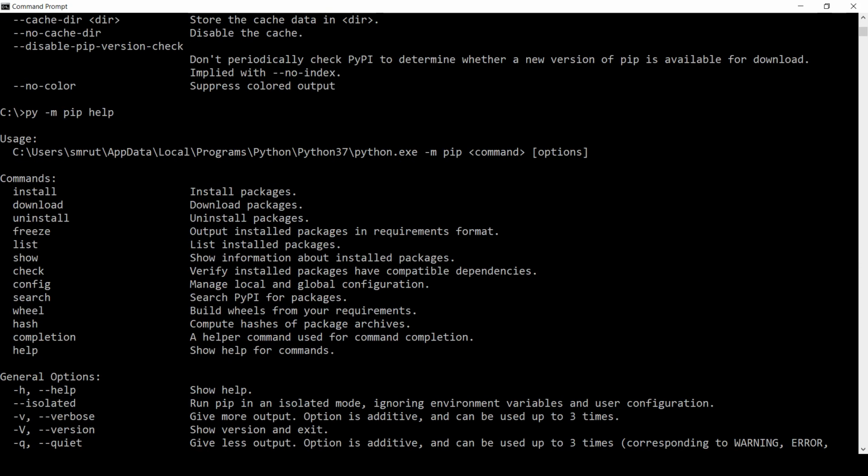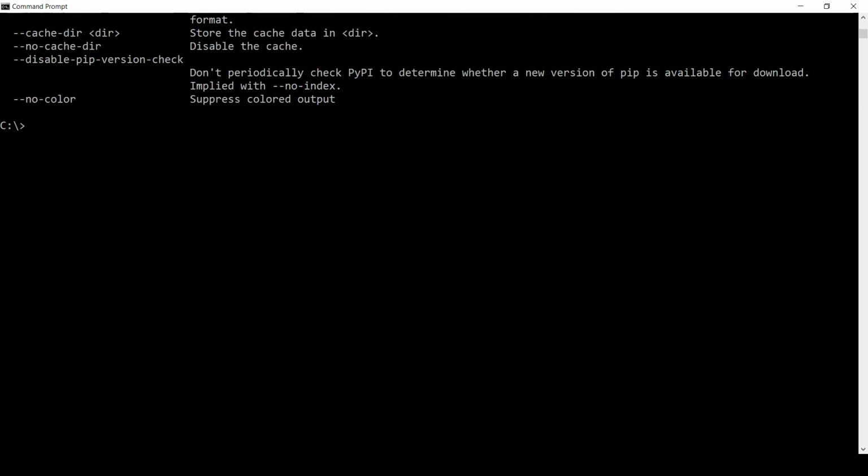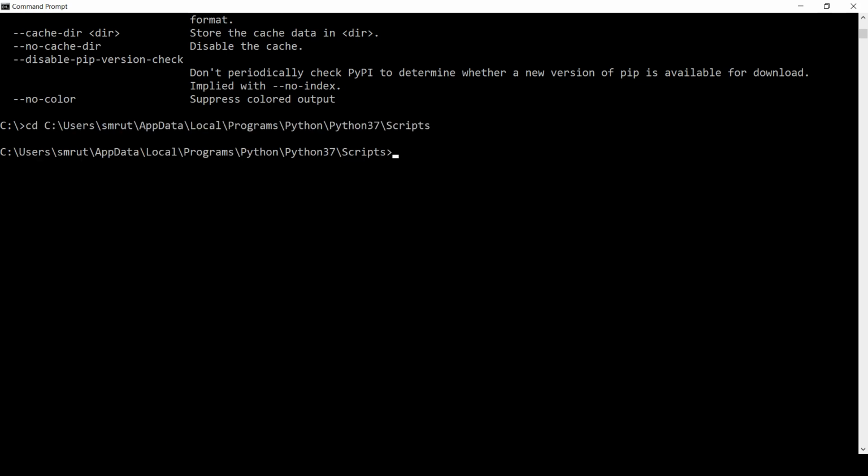This is the help functionality of pip, and here is the list of things that you can do. You can install, download, uninstall, and freeze and list. There are some things which we will see in examples in a minute. But the first thing, if you are confused about something, just type this command, pip help. Okay, now let me change the directory. This is the best way for me to work with pip: I change to the pip directory, then do all the things with pip.